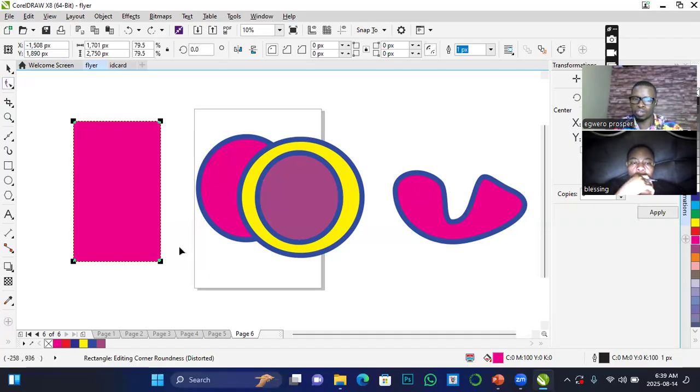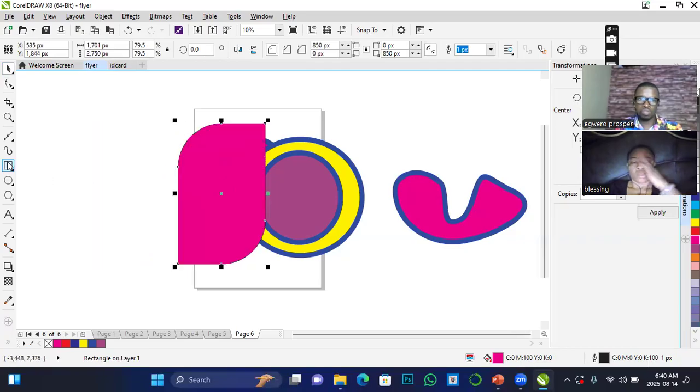Right now, all these corners are shaded. You can see they are given inside color. So I will just click and select one of them. Once you click on one of them, you see that the other ends are no longer shaded. Can you see it? So now if you drag this one, it will curve only this. Then if I come back here and click here and take it in, it will also curve only this. But that is not what I want to achieve.